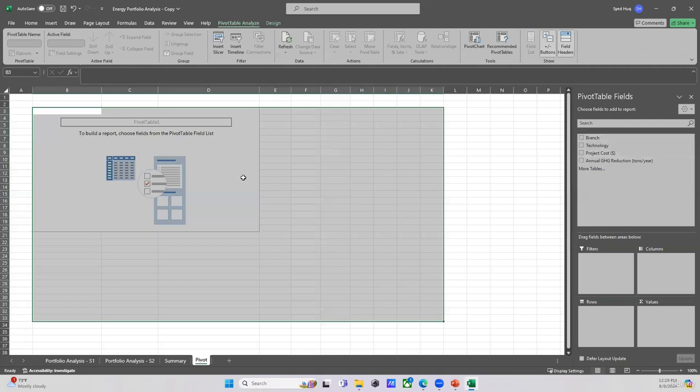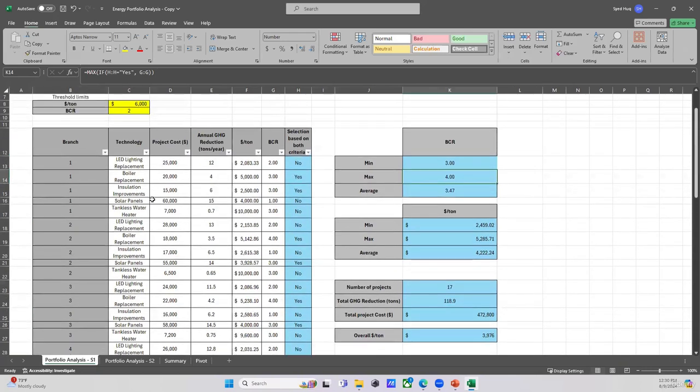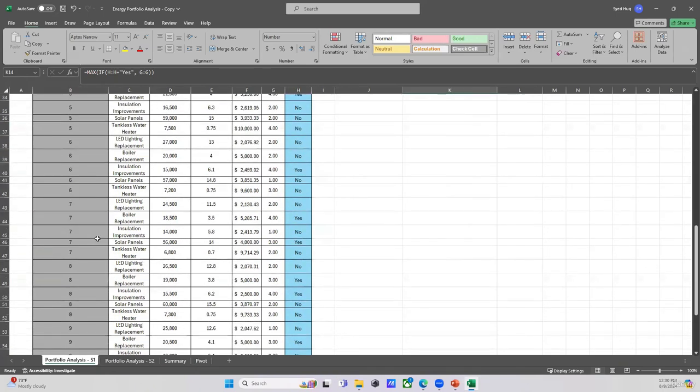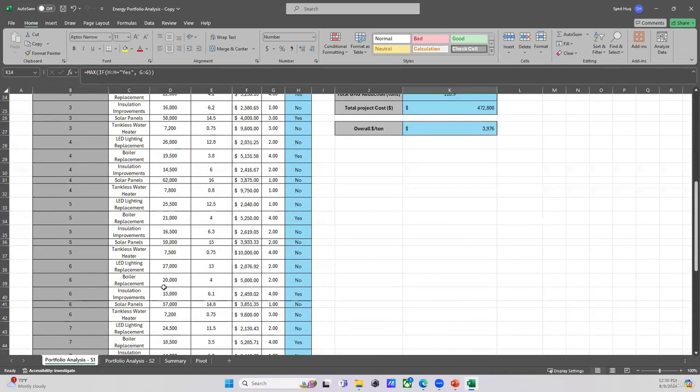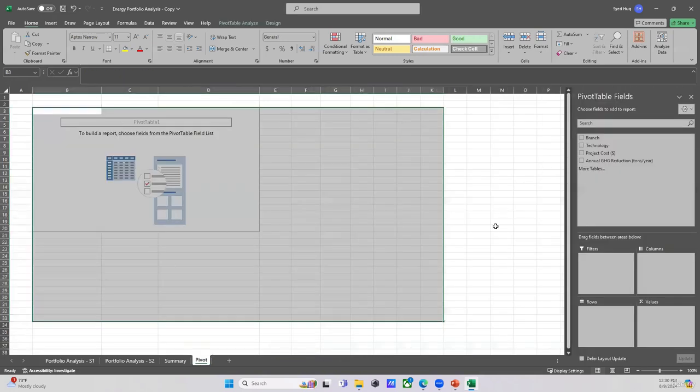So next, what is the purpose of the pivot table? You need to understand. The pivot table is to represent the data here in useful ways, in ways which you can visualize the data so that you can make informed decisions. Because see, it's a huge table. It can be even larger if there are more branches, but you want to see the important information from these tables in a way which will help you to make better decisions. And it's not possible right now because it's a big table and you don't know where the different useful information is hiding. So pivot table will help you with that.